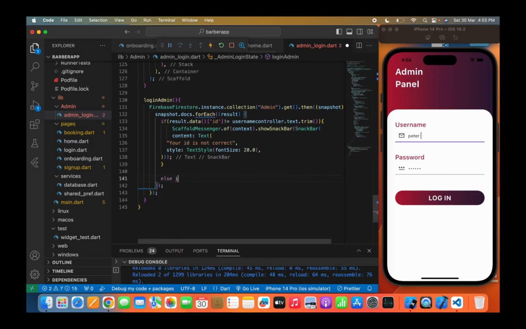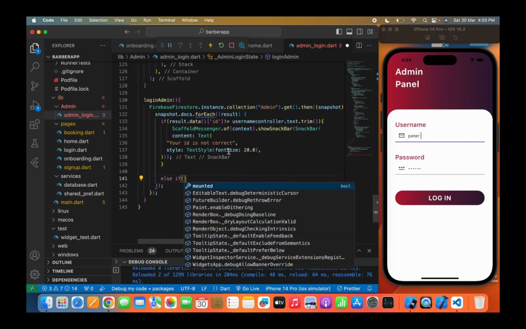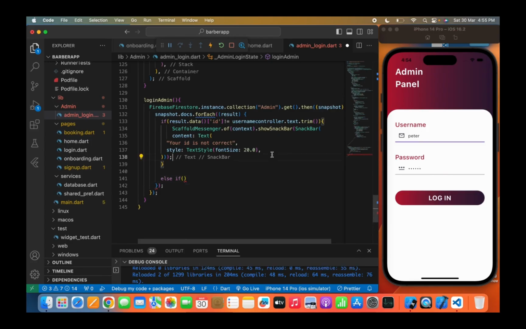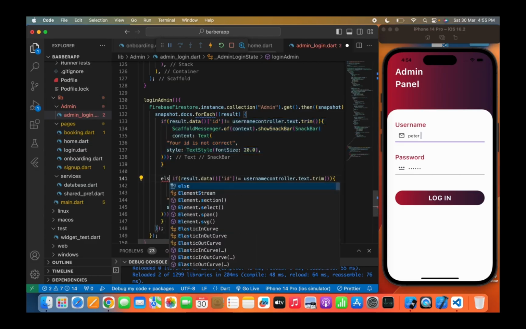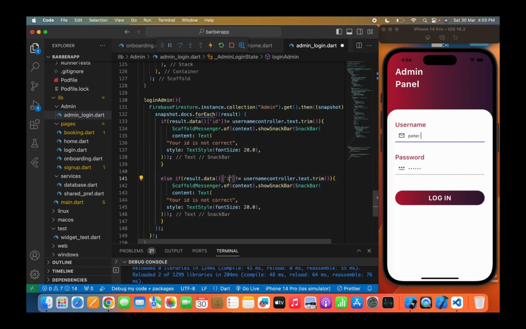And we'll pass the second case, that if the password is not matched, then we'll show your password is not correct. So we'll copy this case completely from here and paste it here, and we'll just write else if case and change the ID to password and user password controller.text.